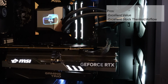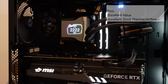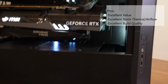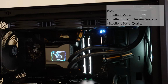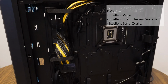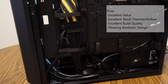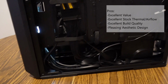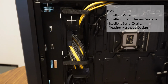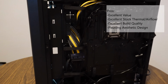Another pro of this case is that it has excellent airflow and thermals in its stock configuration, and it also has the flexibility to put in additional fans to increase this according to your build needs. And this case is able to accommodate higher end parts pretty easily. Another pro that this case has is that it has an excellent build quality. It's very sturdy and there's an excellent fit for all the panels. Everything seems to be of high quality material.